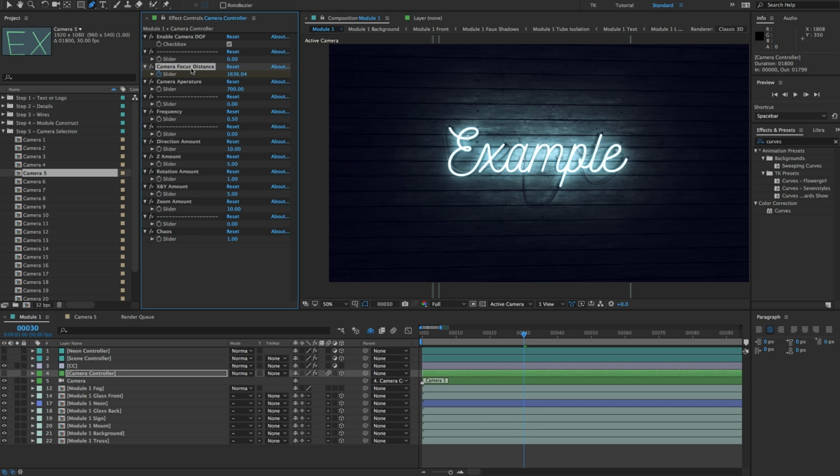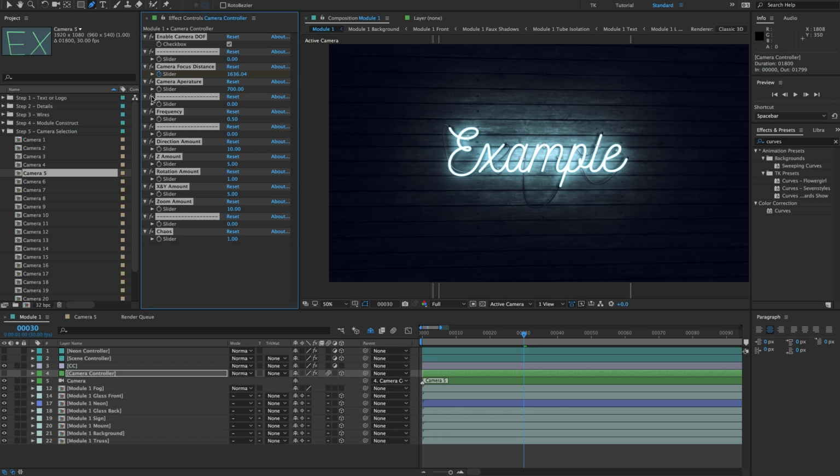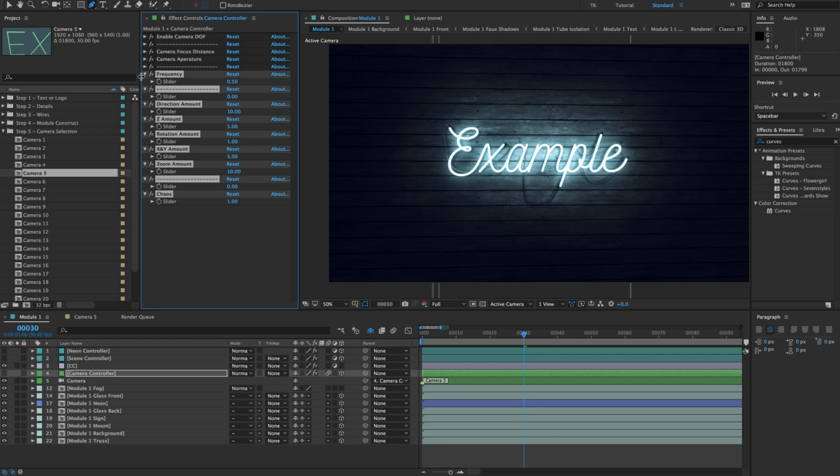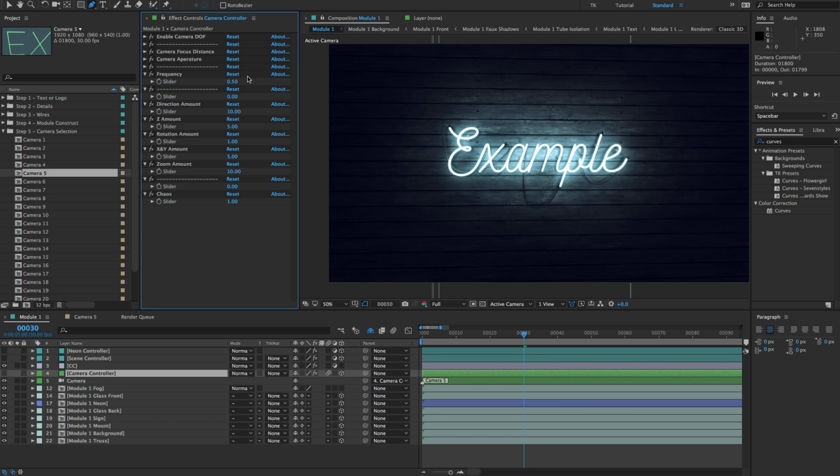Okay? So the next thing is we have this camera focus distance and the aperture. So the aperture amount is how much blur essentially is happening in the areas that aren't in focus. And then below that, I'll twirl all these up to make it a little bit easier to see. We have this frequency and all these features right here. So these features that I have highlighted are relating to the camera randomness motion. So if you change the frequency, by default on this one, it's set to 0.5. Now by default, all the main cameras are set to 0 on the frequency, so they will not wiggle at all. But a lot of these default ones, they have a subtle sway, a motion to them that makes it look more realistic in the scene.